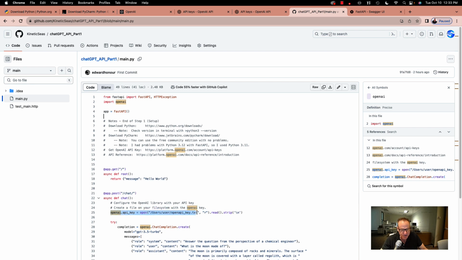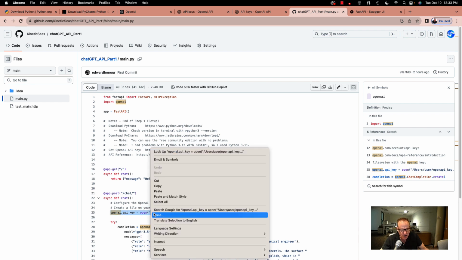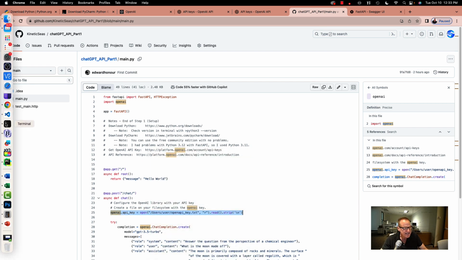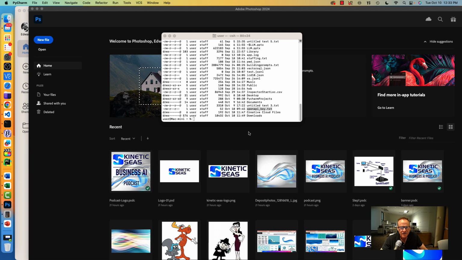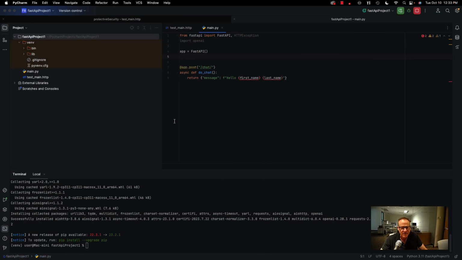So what I'm going to do is I'm going to copy this and talk through it. It just is a lot easier and faster. So the first thing we need to do is set the API key to this OpenAI library.